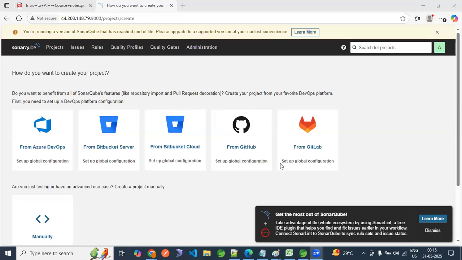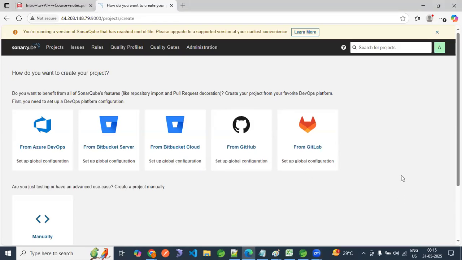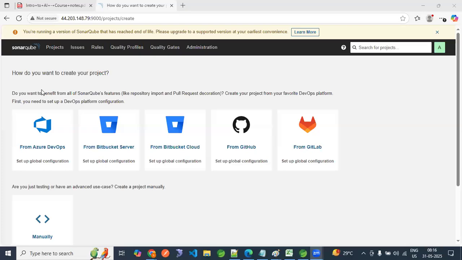We are able to log in to Sonar, right? Can you please check? I'm stopping my screen share, asking you guys, unmute yourself. Can you please check that URL?